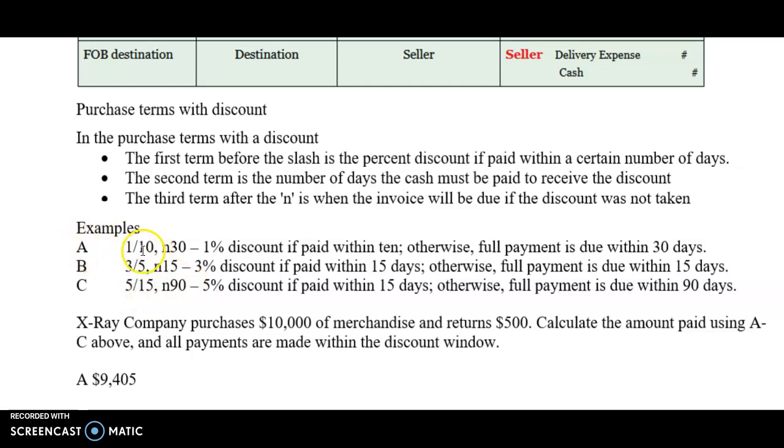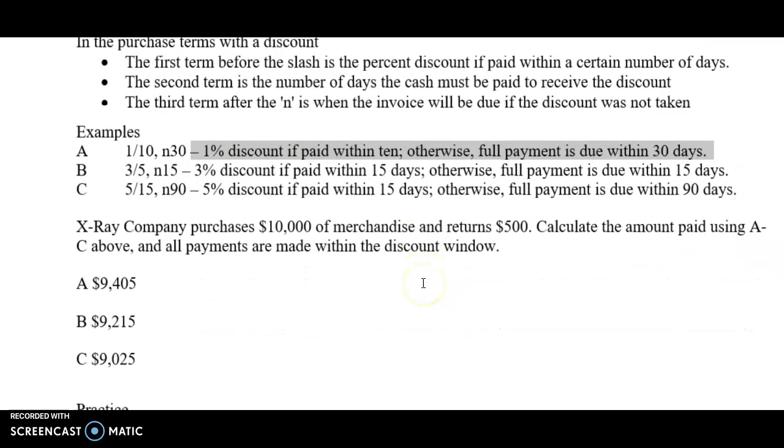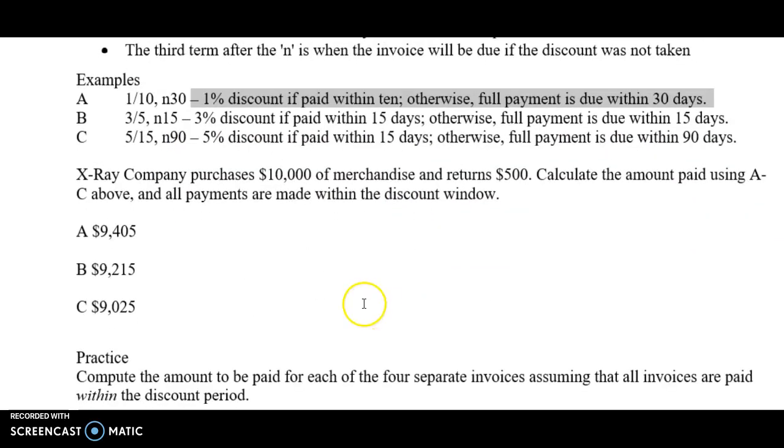Now let's pretend you bought something from the company and they're offering your company a discount. So if the terms are like A, if you pay your bill in 10 days, you get a 1% discount. Otherwise, you need to pay it off in 30. B, you need to pay your bill in 5 days, you get a 3% discount. Otherwise, it's due in 15. C, if you pay your bill in 15 days, you get a 5% discount. Otherwise, it's due in 90. Right, and then it's certainly just listed out here, and you can read that or review, rewind, and re-listen.